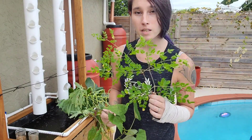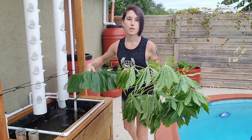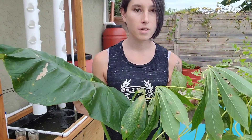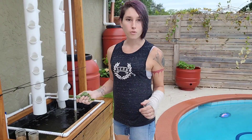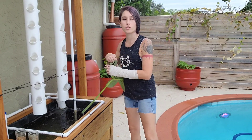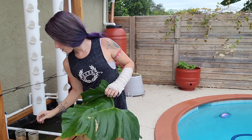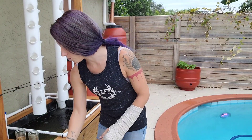I also feed them fresh sweet potato leaves as well as fresh moringa leaves, yucca leaves, and molonga leaves. So the first thing that we're going to do is we're just going to pick off little bits of these leaves and put them in the water. If you're feeding your larger tanks, you can just put the entire leaf in there and they'll cut it up and do what they need to do with it.